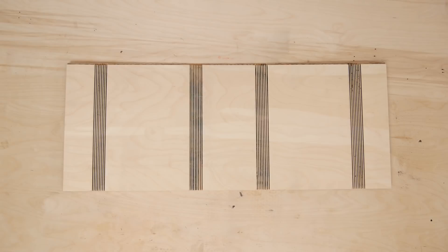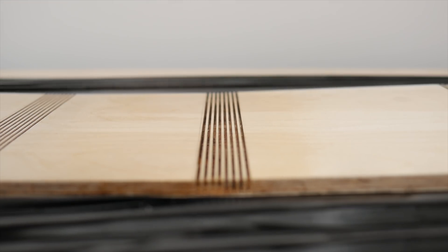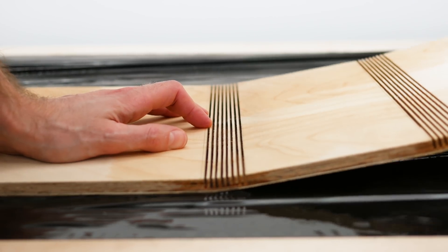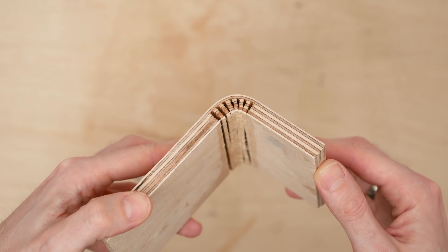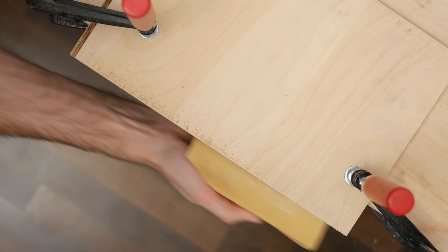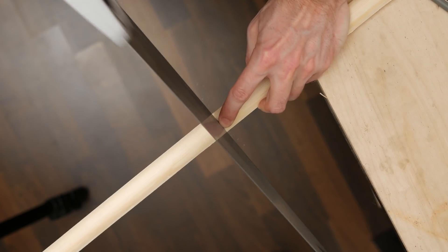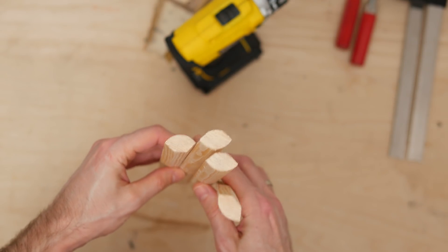With the plywood ready for bending, I wrapped my workbench and sprayed water along the cuts. After dumping almost a liter of water I attempted to make the bend, but I was cautious and just felt it won't work. I had done this trick on a smaller sample before but it didn't extrapolate to a larger piece. So I came up with Plan B — I cut the plywood into pieces and got a round wooden corner piece. I cut it a little shorter than the length of the case as I needed corners trimmed at 45 degrees and decided to design and print them instead.